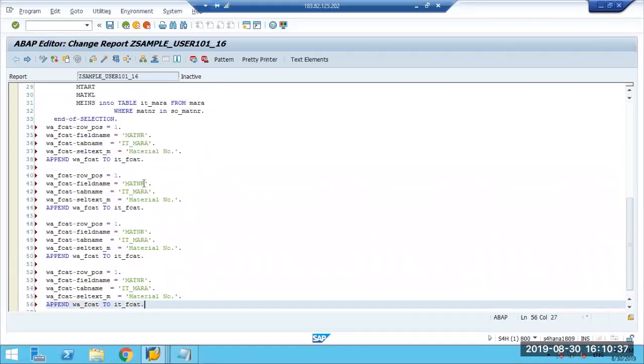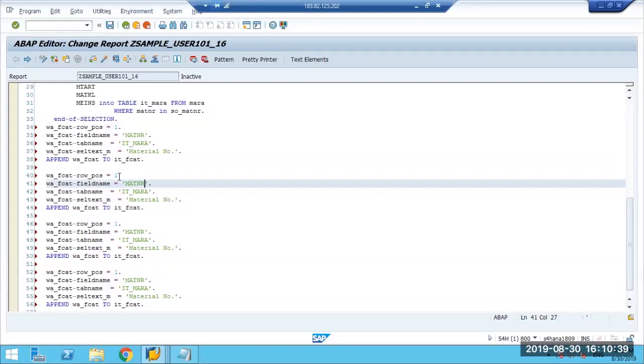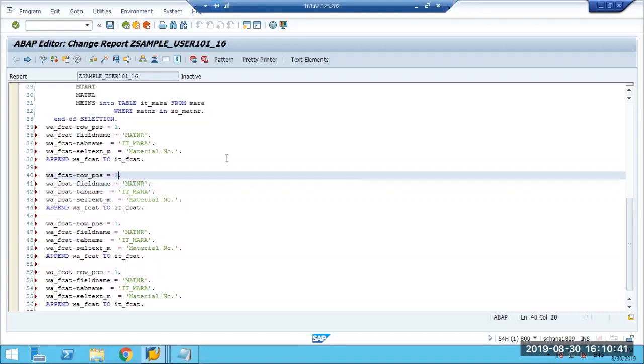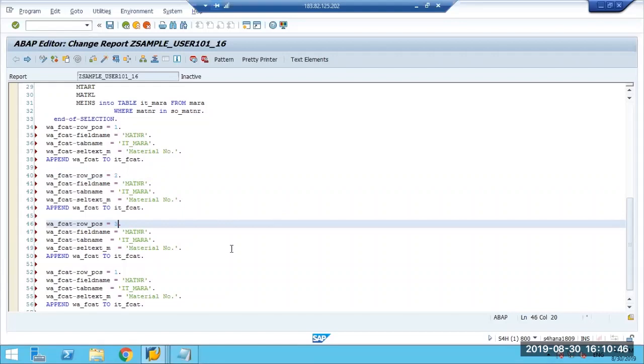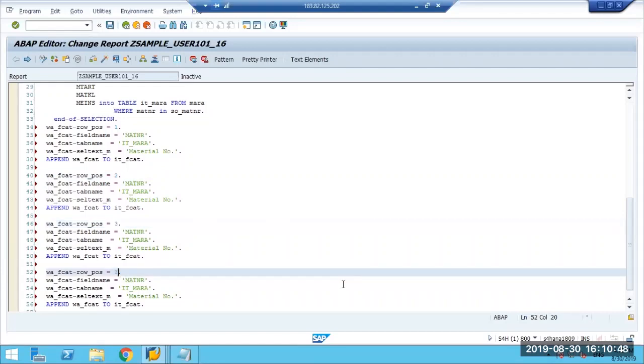So the field names, you need to check the positions. 2, 3, 4. Okay, so now the fields are complete.